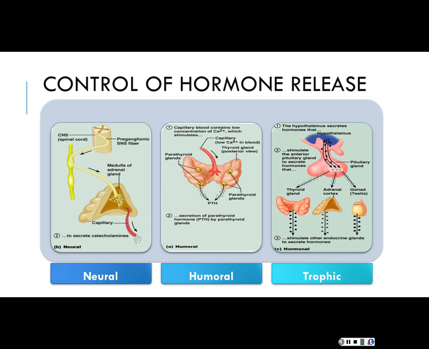Which nervous system can stimulate the adrenal medulla? Sympathetic nervous system. Okay, the sympathetic nervous system, your fight or flight mechanism, can tell the adrenal medulla to release which neurohormones? Epinephrine, or adrenaline, into the blood. For widespread diffuse effects, the top question on the back of the test, because the epinephrine goes into the blood, has long-lasting effects, and takes a long time to metabolize. All right, so the nervous system can control the release of some hormones.